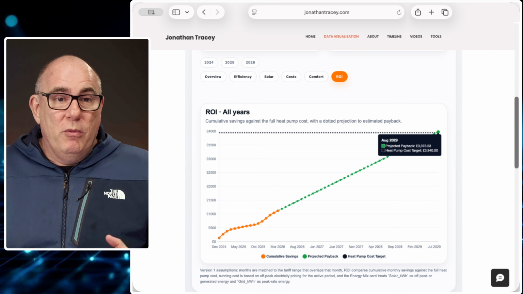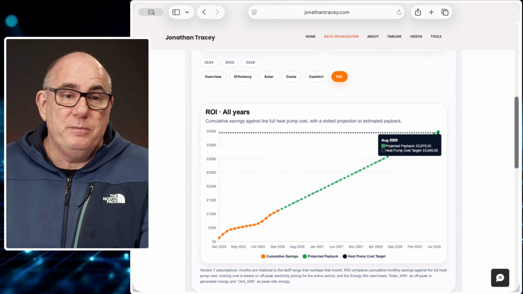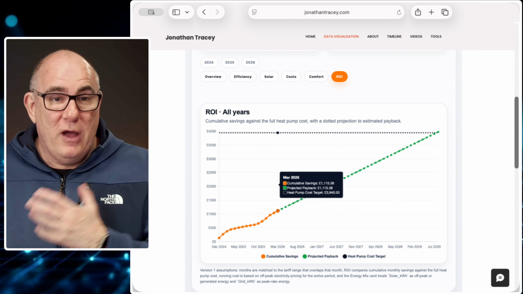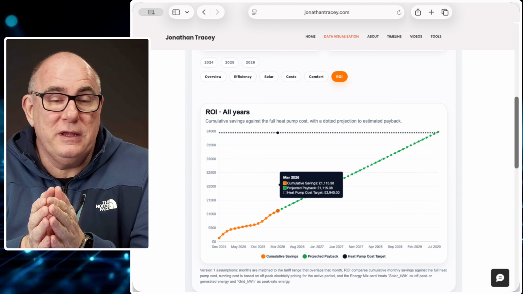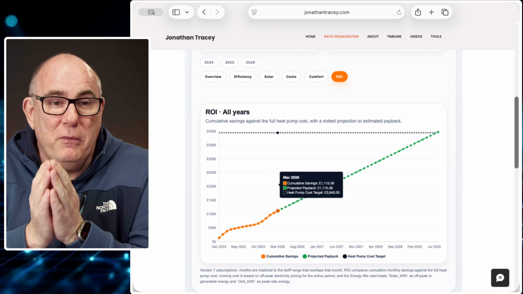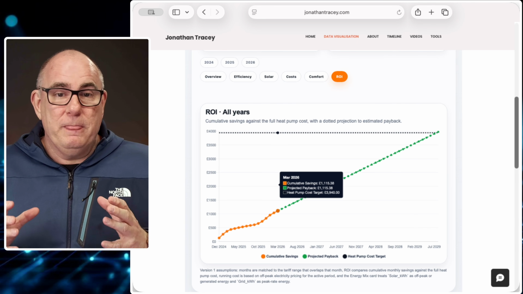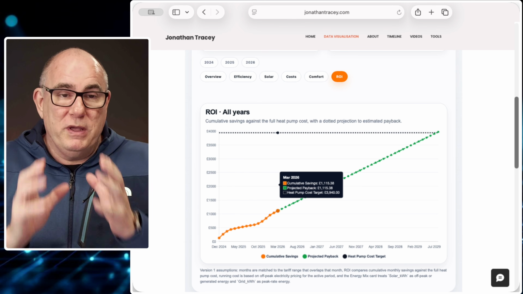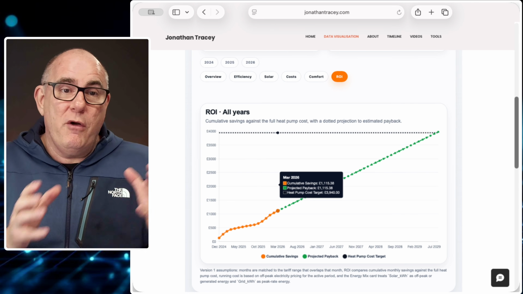Again, you will be able to keep up with this journey if you want to see how I'm getting on, if things are changing. You'll be able to come to this dashboard and click on it and see exactly where we are and whether or not we've got our money back. Now, if I'd installed a gas boiler, I wouldn't have any ROI. There is no ROI on a gas boiler. The reason we're able to get our money back is that firstly, we can take advantage of smart tariffs. So we can buy energy cheaply overnight, store it in our batteries, and use that to run the heat pump. But we can also generate our own power for it.